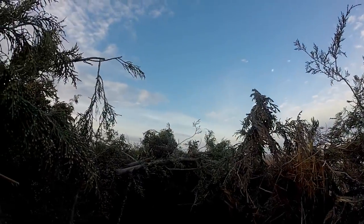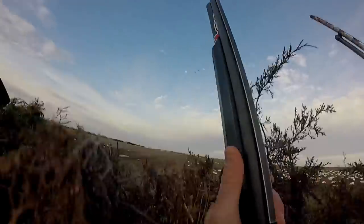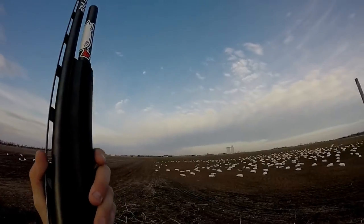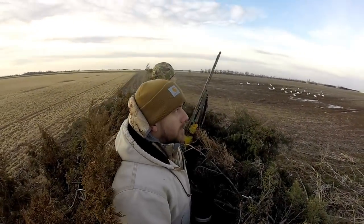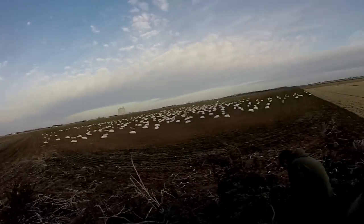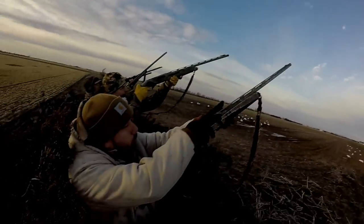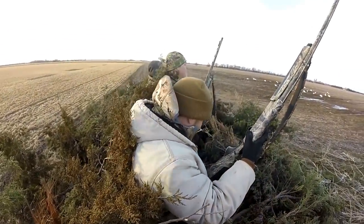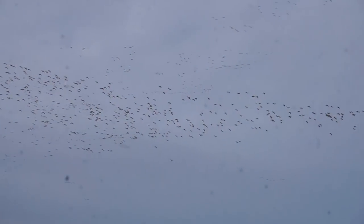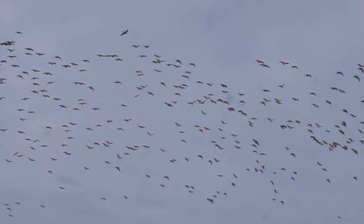Should have called a hair earlier, but I can't complain — this is a darn good snow goose hunt. Two out front and two on top — we're taking them if they do it. Got one of them — two expensive birds, but we got one down. The single's coming back around. Poor Bradley — his gun clicked. It's time for a new gun. Look at this — that's a volley of Canadas right there just loving it.